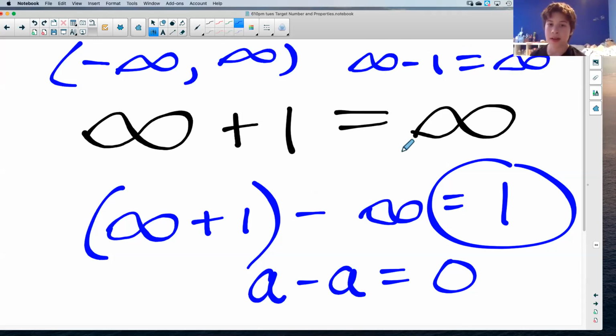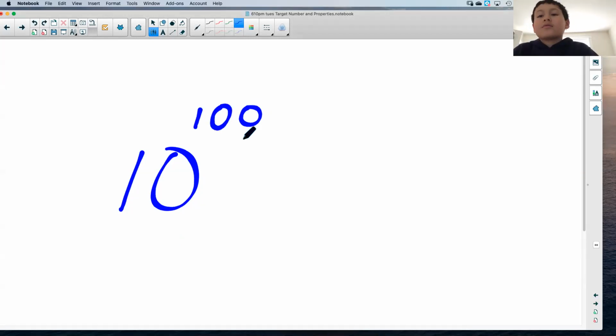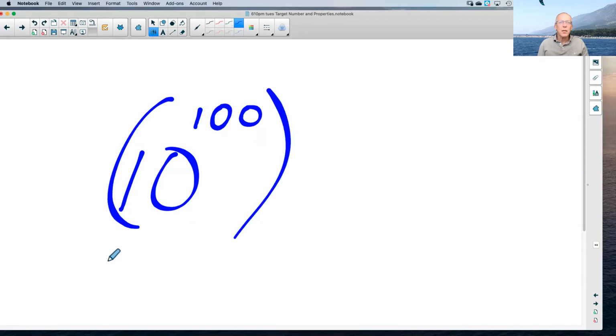Then when do you eventually get to numbers that we have identified? You don't. You know what you do? You take numbers like 10 and you give them ridiculous exponents, and then you even give them ridiculous exponents upon that, and all you have is a bunch of ridiculously large numbers which will never equal infinity.